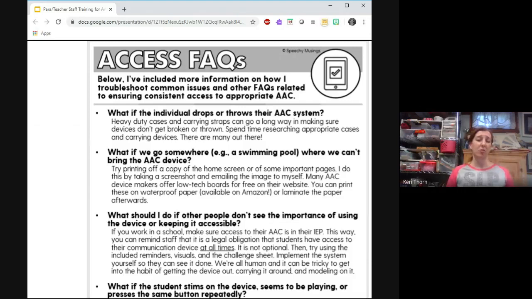Is it too hard or too easy? And the other component, which I know people are nervous about, is, am I going to be held liable if a student breaks their device? And the answer is no. For the most part, if the student has a device through Medicaid insurance, there's safeguards in place in terms of warranty for replacing devices. It's owned by the district. Again, we can work with the district for getting replacements.